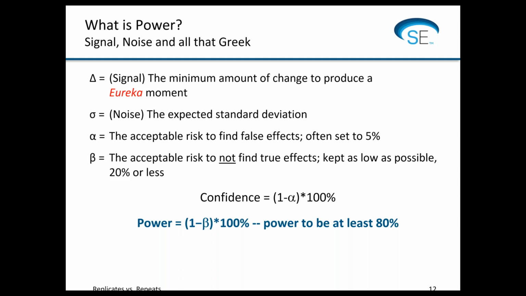And then remember, you have to pick your factor levels. So if it's temperature, you'd have to pick those two low and high temperatures far enough apart that you expect to create a change in the response equal to that delta you're interested in detecting.